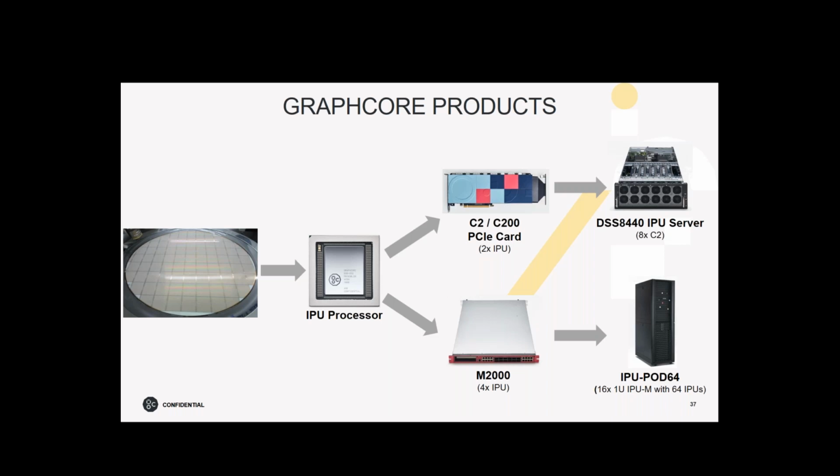So our products, for people who aren't familiar with the semiconductor industry, if you look at the bottom of the slide, we're taking one of our devices and we're putting 4 of them into what we call an M2000, and then we're developing our platform so that our customers can instance out Pod 64s. So an M2000 is 4 of our devices, a Pod 64 has 64 of our devices therein. Maybe just go to the next page as well, Jason.